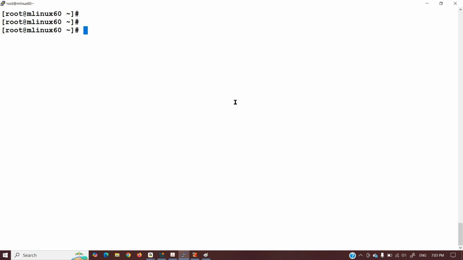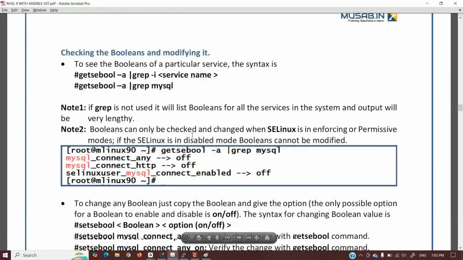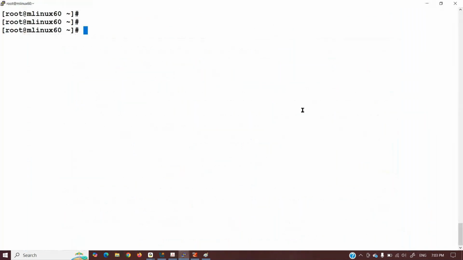Now, let's move ahead to another super easy, simple concept that is called Booleans. What are Booleans? Sometimes you may not be dealing with files or directories. Maybe there is a process like FTP, HTTP, Samba, DNS, or MySQL database, or any other thing, and it wants to do one activity and that is blocked.